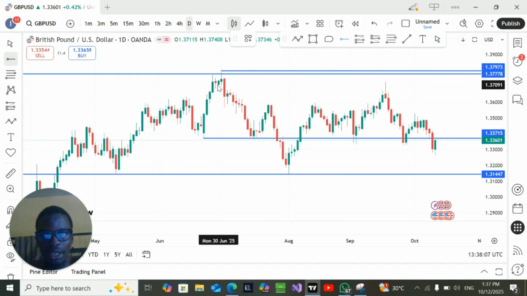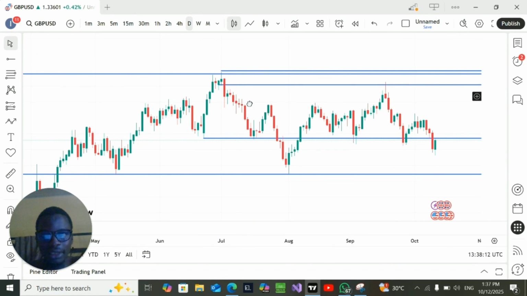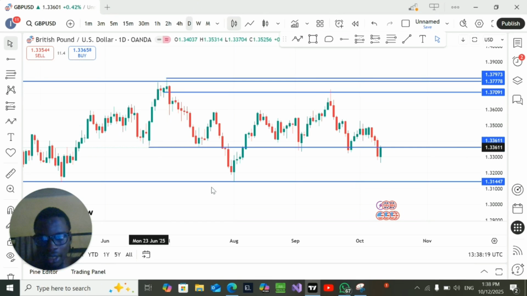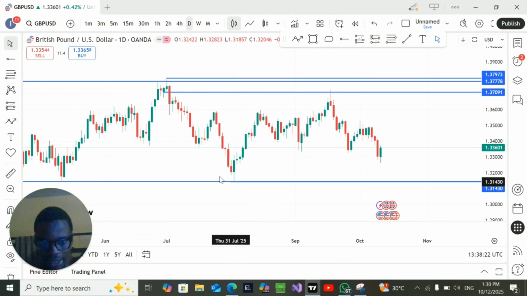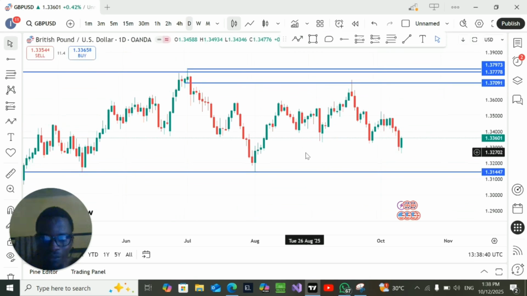You could see the supply. This base, you could see how the market reacted. The market just reacted from that base, entered the supply, and now you could see the market is going down. So now I'm expecting the market to come and break this low around here, this daily low. After the market takes out this low, then I'll look for another supply for the market to be selling. Now the daily is on a very serious downtrend.